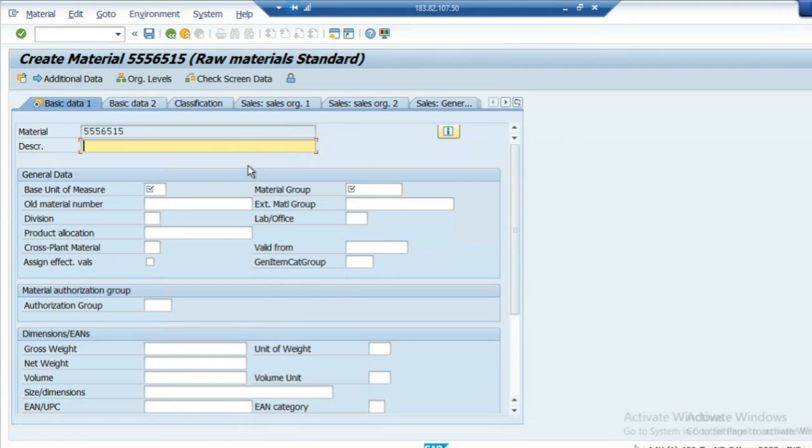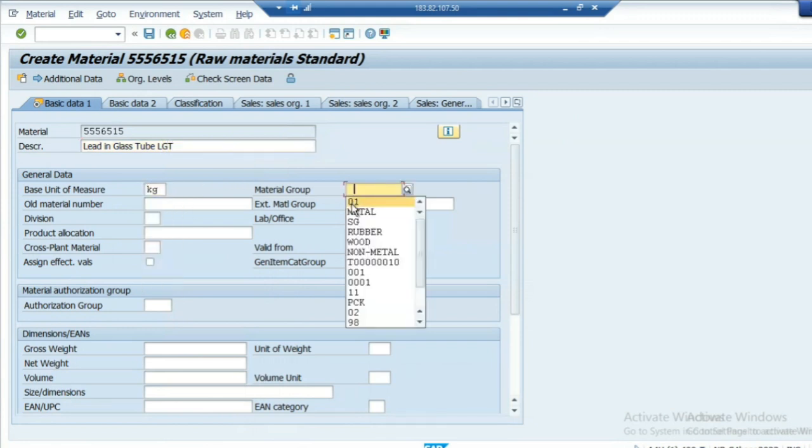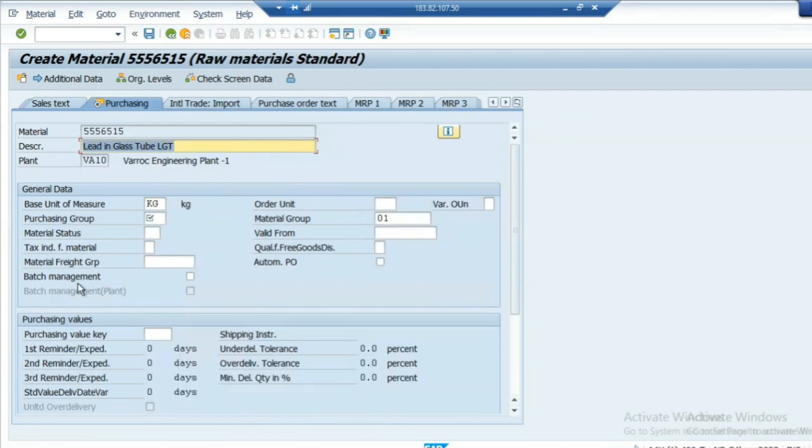Let's create one material here. This is one of the raw materials. We can just mention the base data here, and the purchasing group under the purchasing view.